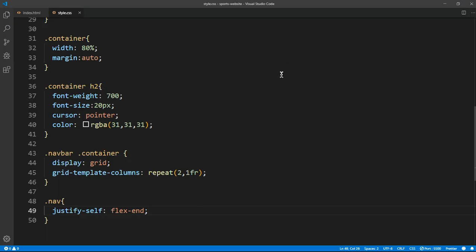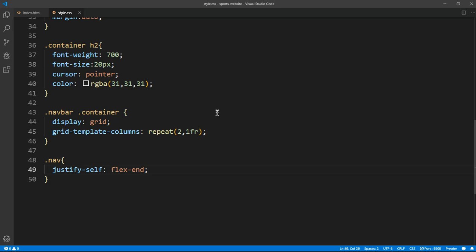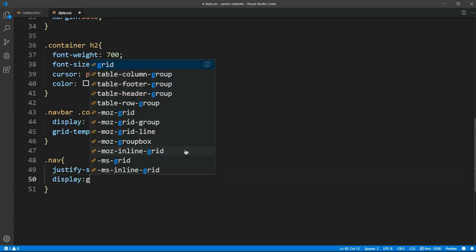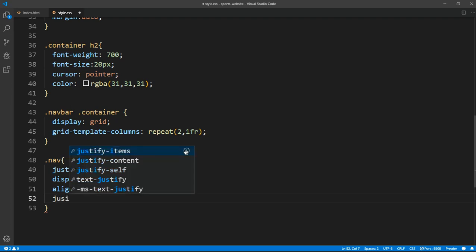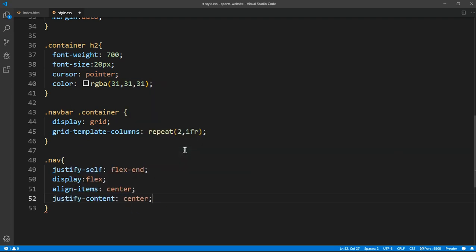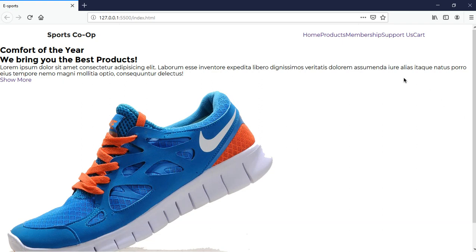So I want to say display: flex, align-items: center, which will align everything to the center, and lastly justify-content: center. If we take a look, it's going to be like that.